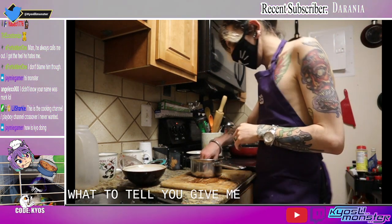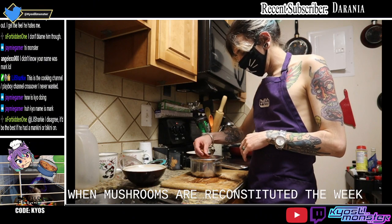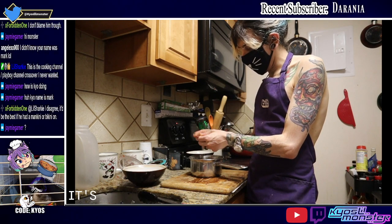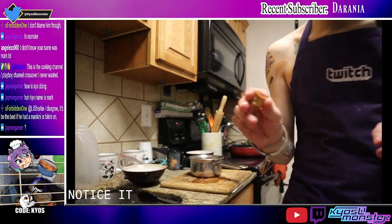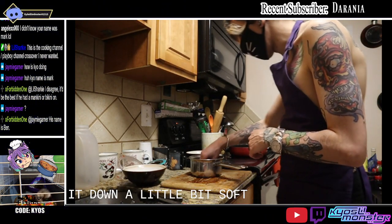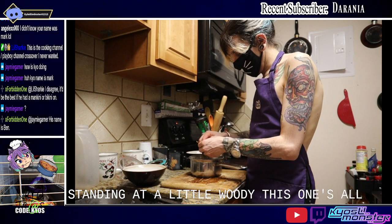Alright, give these mushrooms a squeeze. They're still a little hard. When mushrooms are reconstituted, they'll be nice and soft. I have a bit of this, which is actually woody. It's soaked and there's no hope for it. I'm gonna peel it off. You notice it's really stiff, crunchy. This will be great in a broth because eventually when you boil it down it'll get soft, but for reconstituting, it's just not worth it. The stems tend to get a little woody. This one's also pretty gnarly.